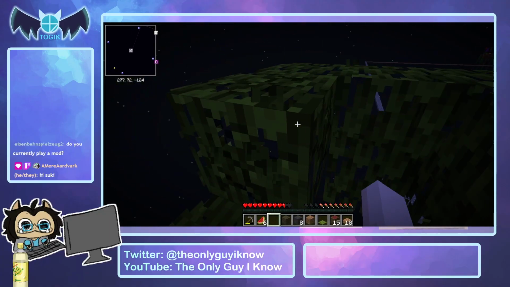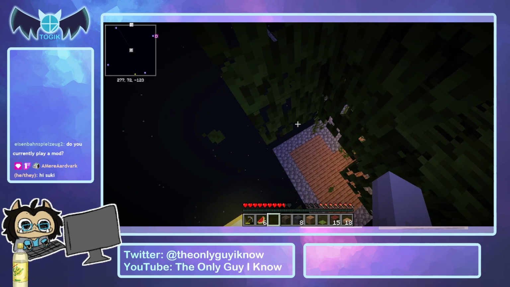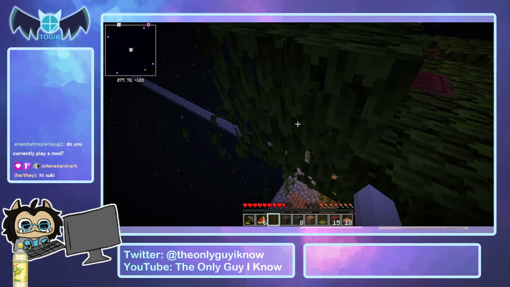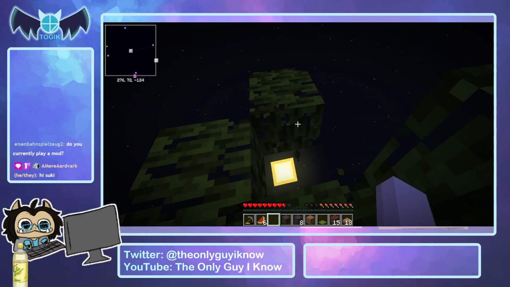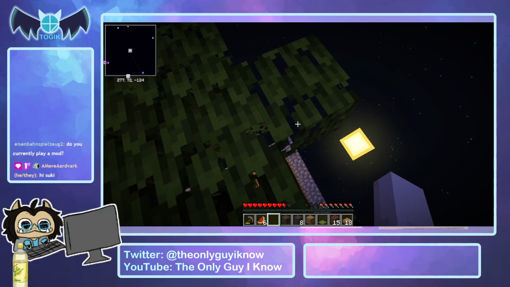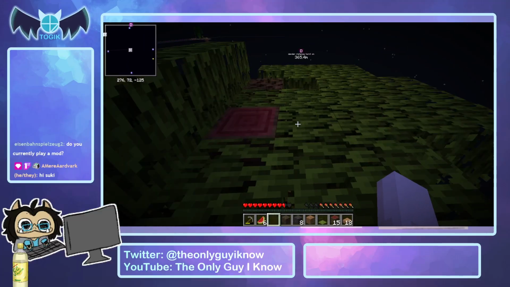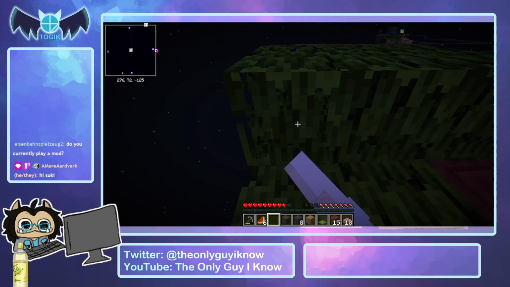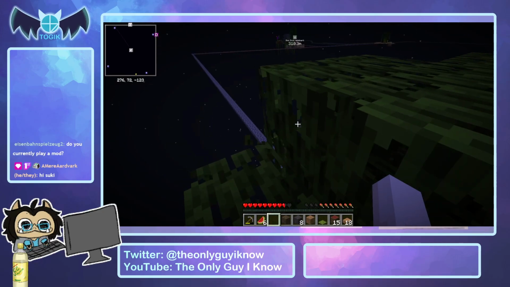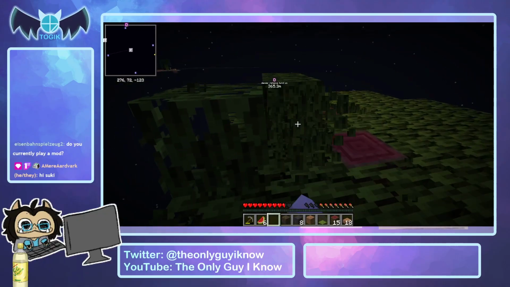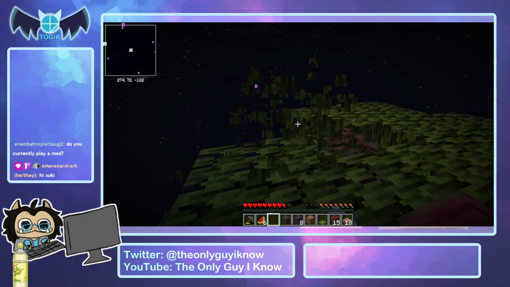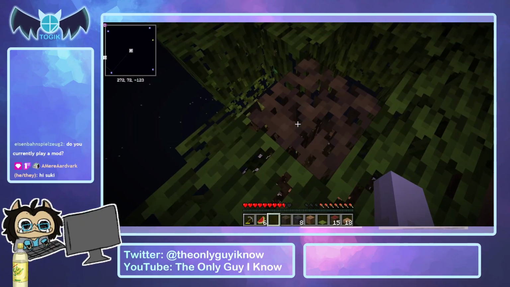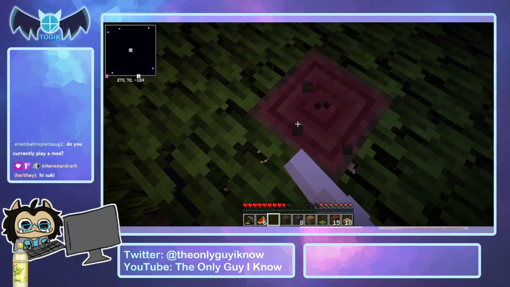I perpetually leave my game on, what's it called? I leave it on auto jump. I have that in my controls specifically because it's easier when I don't have to think about pressing the jump button every single time I have to jump, like for my stupid mine shaft that I've made. And I haven't put stairs in yet.